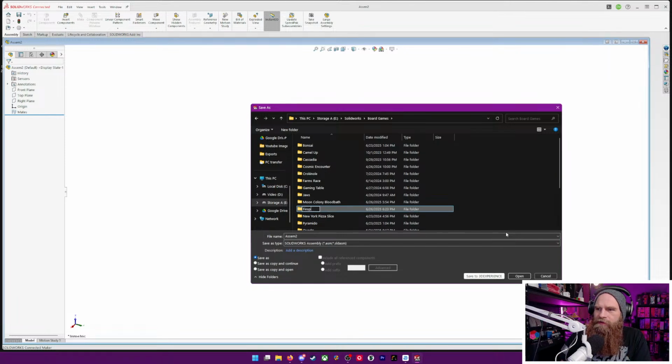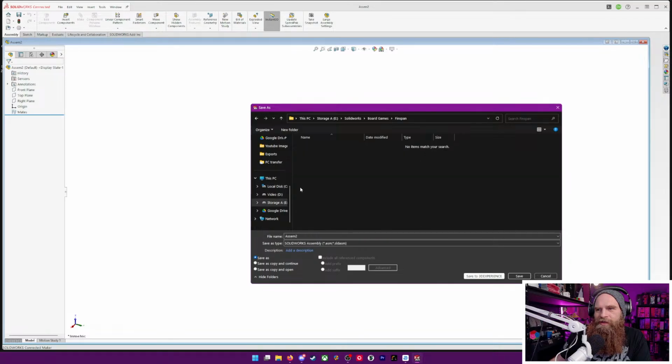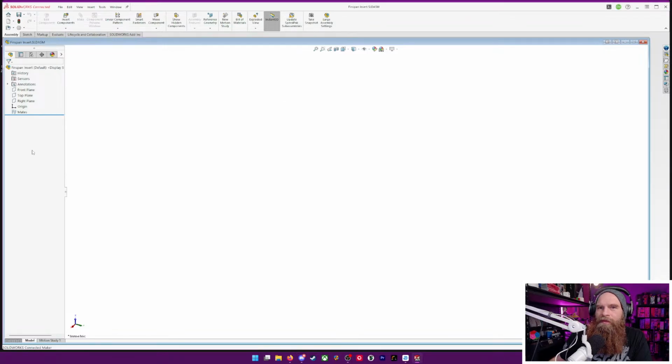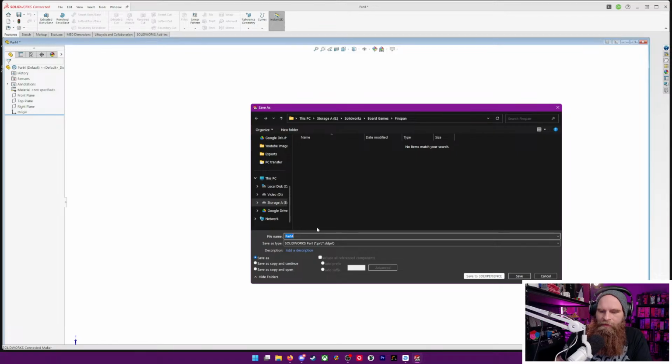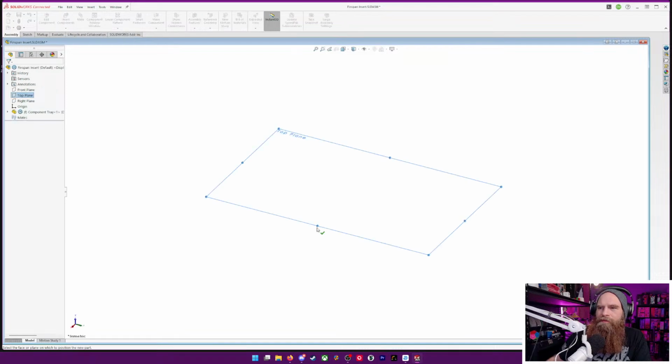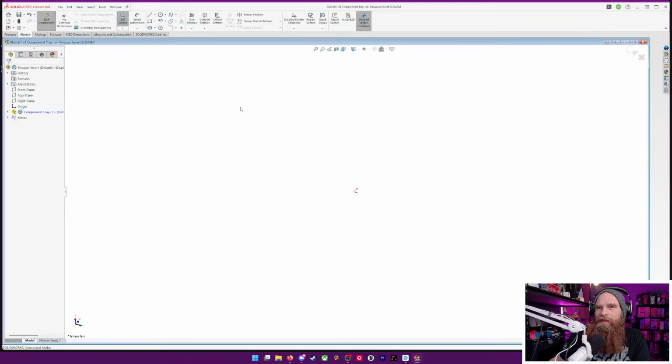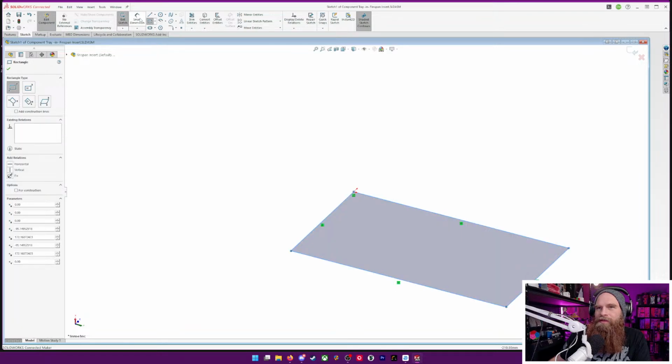Oh, it's one N. Fin span. 360 by 300. That seems a little larger than what I said. Fin span. Insert. And top plane. Nope. New part. Component tray. Top plane. 150 by 180, I think I said.